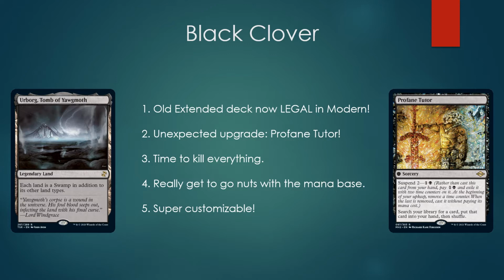But yeah, Urborg Coffers, that's going to be a big part of this. It also lets us play lots of colorless lands. Well, maybe not a lot, but it lets us play some, so that's very good. Urborg is also good with the black castle, so that's nice.